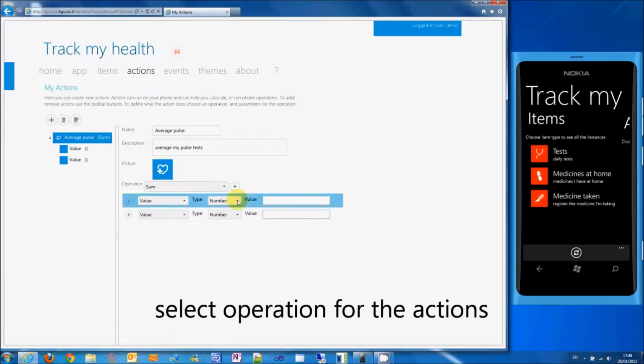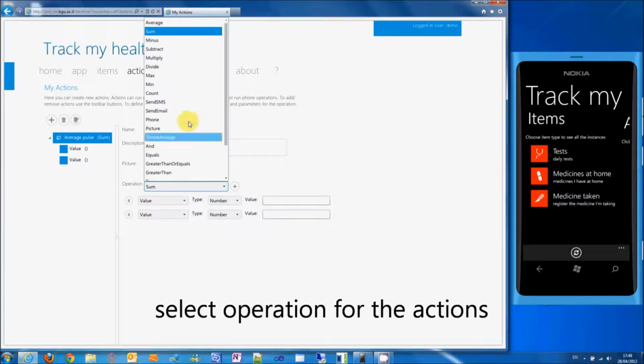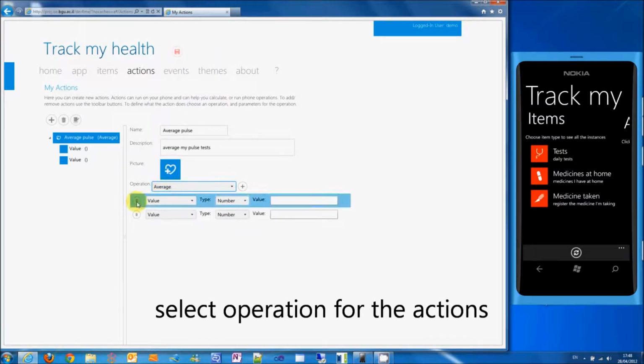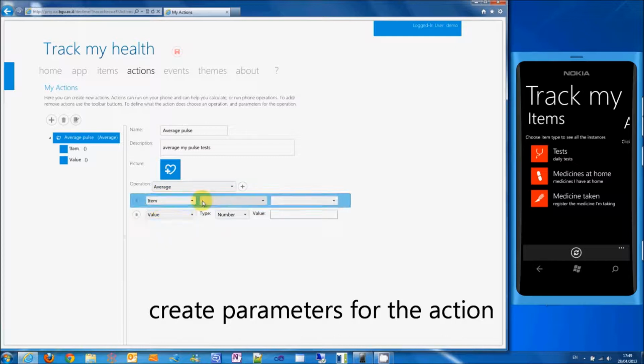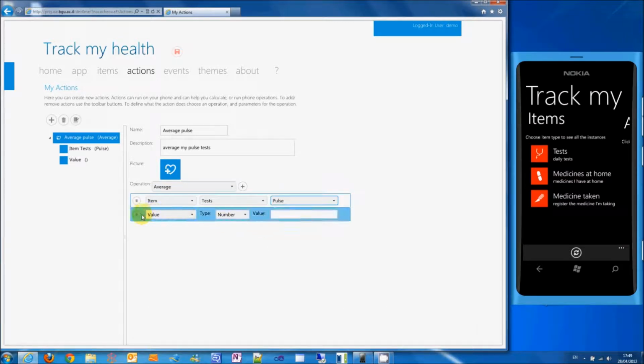The operation describes what this action does, and each operation has parameters. We choose the average operation, and we calculate the average on the item tests on property pulse.